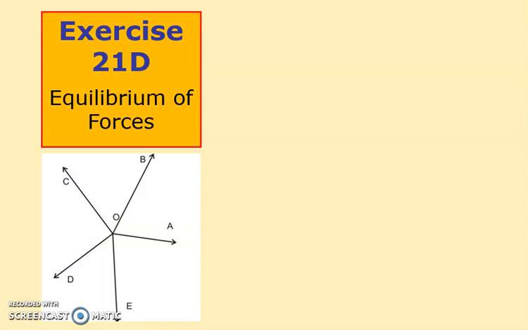Equilibrium of forces. This is where forces end up being equal to each other, I suppose is the best way of describing it. But forces aren't necessarily acting all in the same direction. So for instance here, I've got these 5 forces all acting on a point in the middle. And probably the best way to determine whether or not they are in equilibrium is to think of each force acting followed by the other.